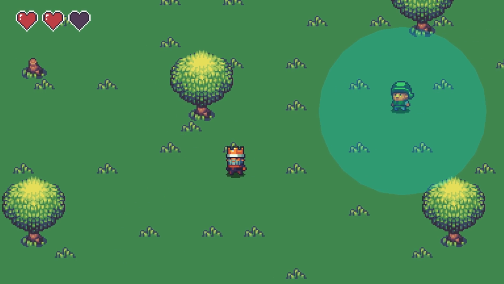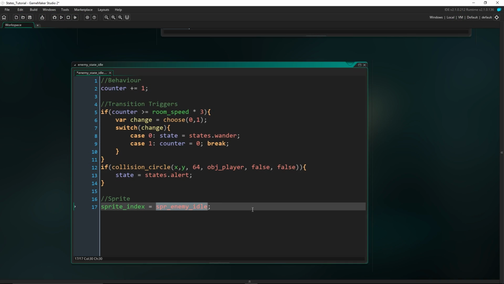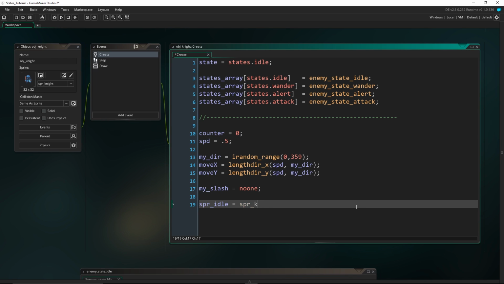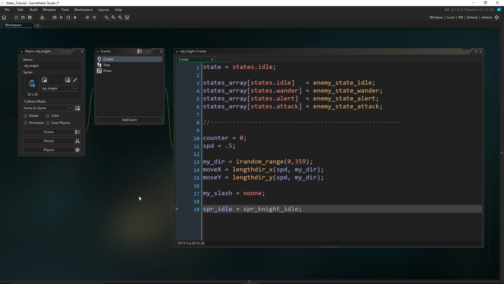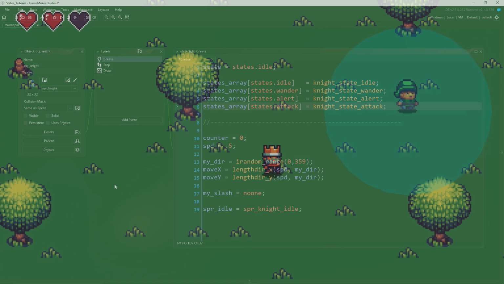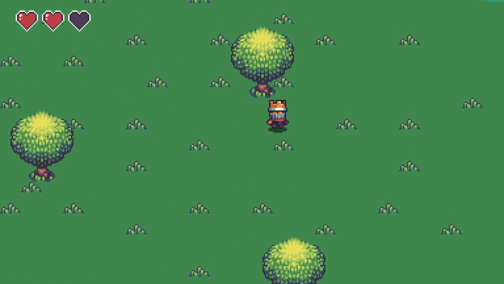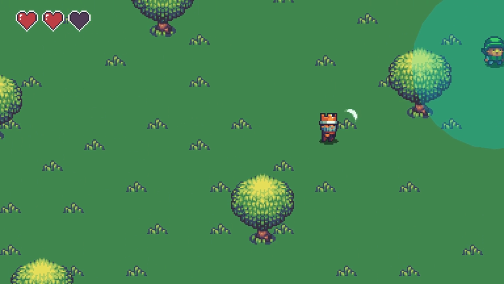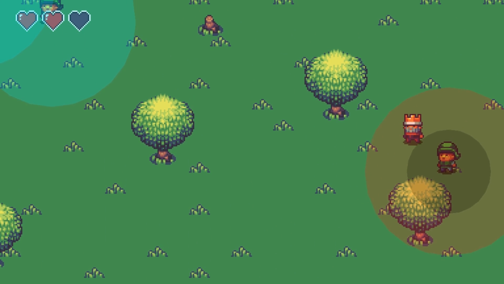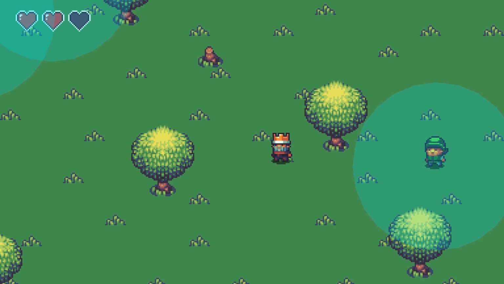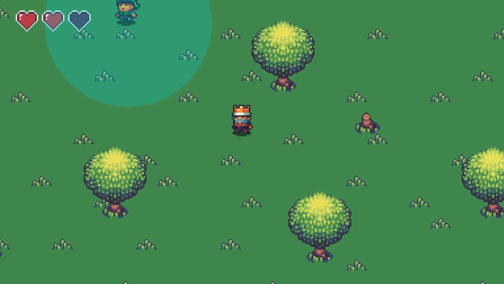And obviously there are many more ways you can take this further. You could add a parent system for multiple enemy types, generalize the sprite changes into variables so that each enemy can have its own sprites, have different idle and wandering states for different enemies, and also just transfer any repeated code into scripts, like a collision check, for example, so that you're not repeating code. You can also use states and state machines outside of AI and your interactable objects for things like game states, pausing, menus, and so on. So I hope that gives you an idea of what states can do and why they can be so helpful.